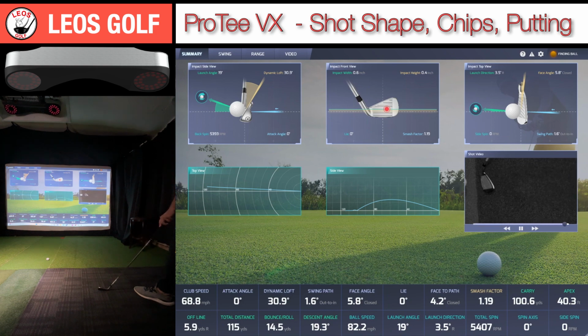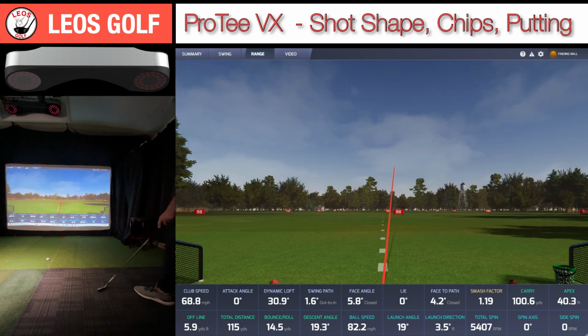Okay, top view, here's an indication of how far I was off of line, and your side view shows your representation of the trajectory. The actual apex is right here, 40.3. And the offline amount or launch direction, 3.5 degrees right, as I'd said. And somewhere here, I think, is the offline. There it is here, bottom left, 5.9 yards to the right. Okay, so I'll go back to range and I'll try another one.